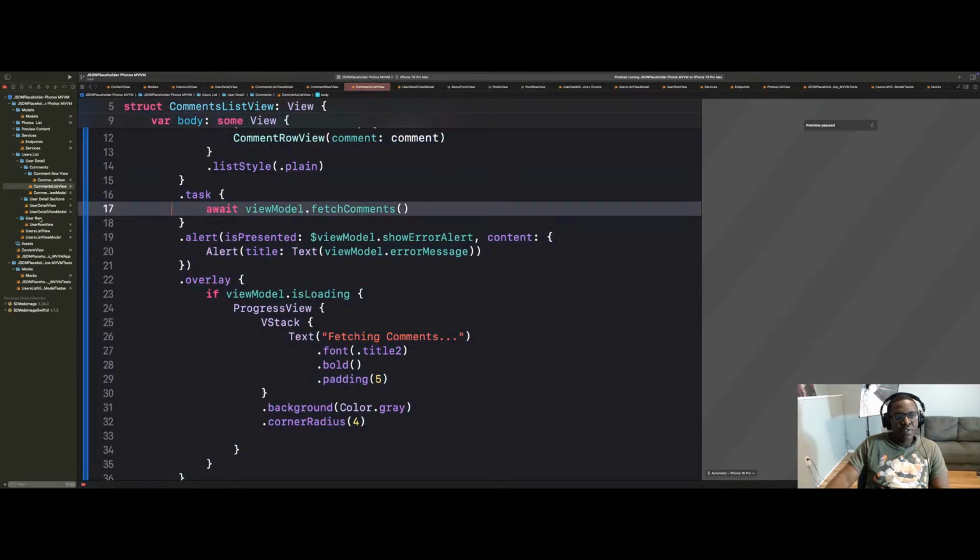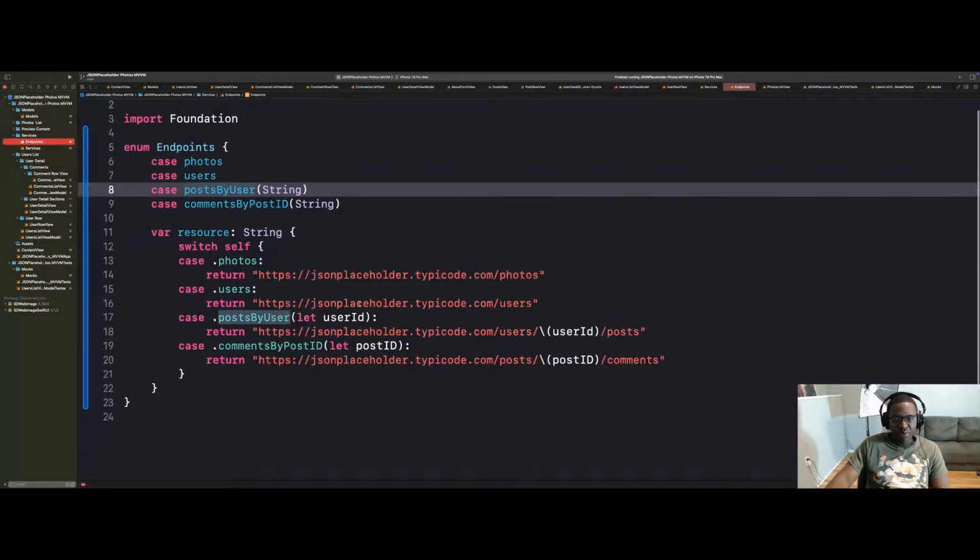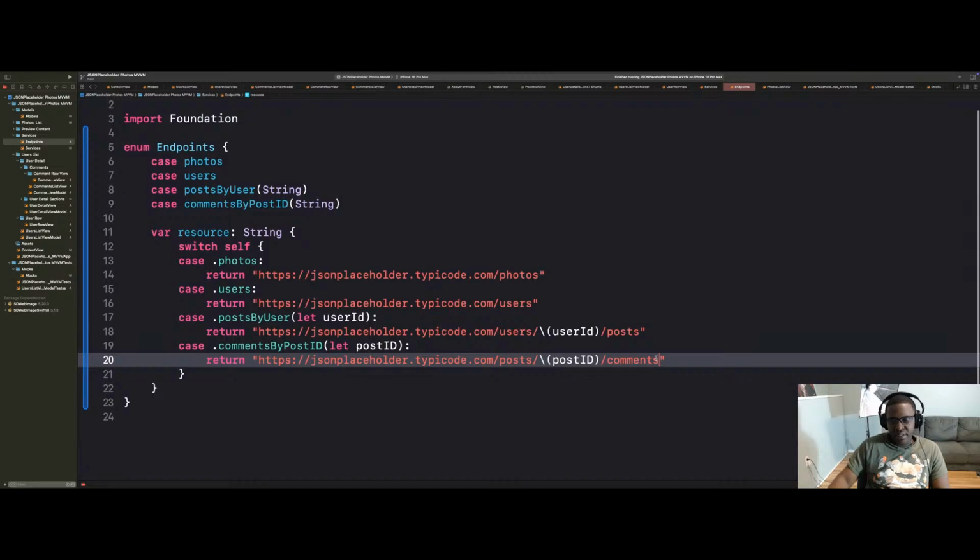Now to just force it to making that the API fails, we can just go over to, actually not even there, just go over to endpoints, and let's just change our endpoint to a wrong one and just delete some parts of the endpoint, and let's see what we get.